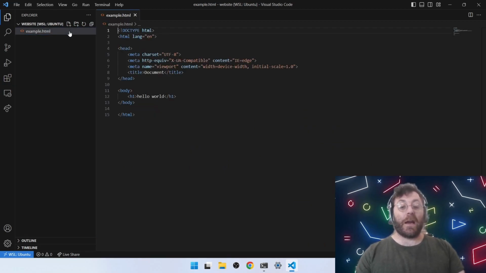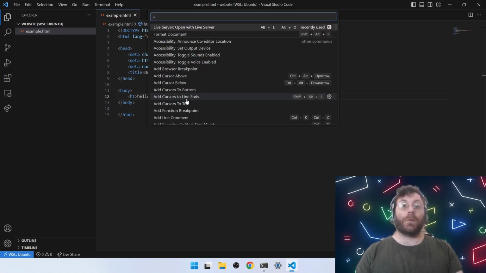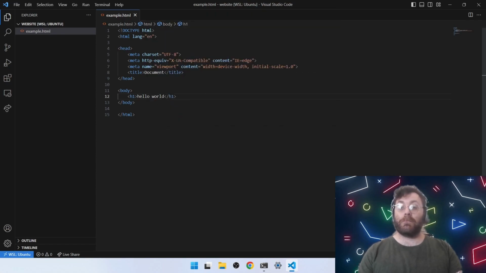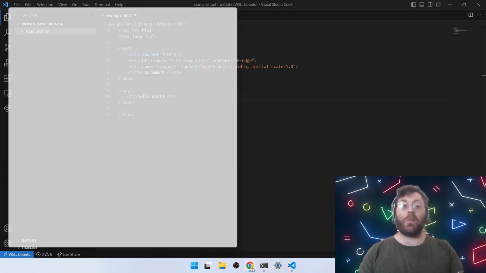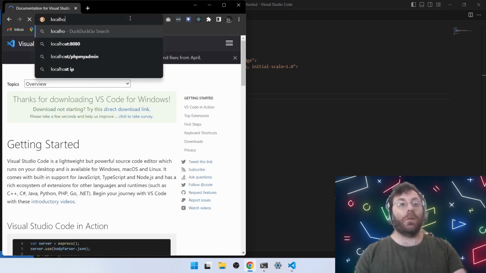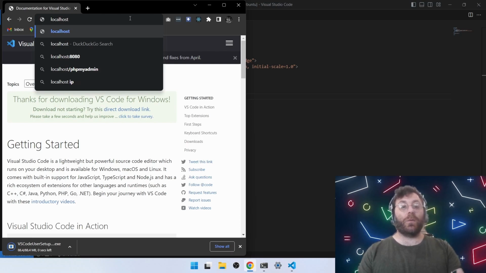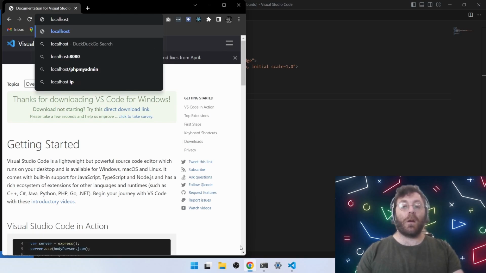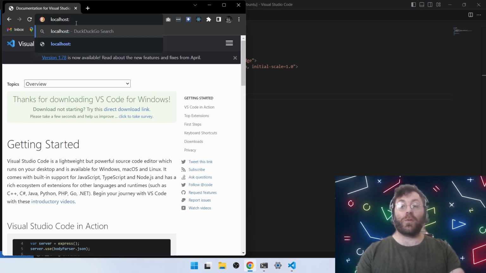But now I could actually say Live Server open with server. And it's not making it so clear to me, but basically I can go here now and I can go to localhost, which represents my own computer, and then it said it's on port 5500.